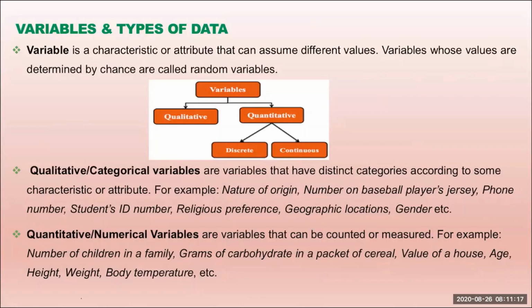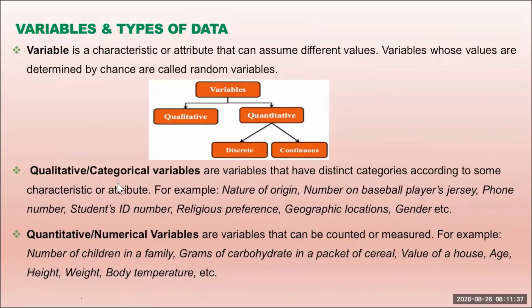or numerical variable. Similarly, height, I am 5'7". If I say that, that is a numerical variable. Similarly, weight, what is your weight? That is a numerical variable. You represent that by a number. Body temperature, what is your body temperature right now? 98°F, a pure number. So that is also a numerical variable.